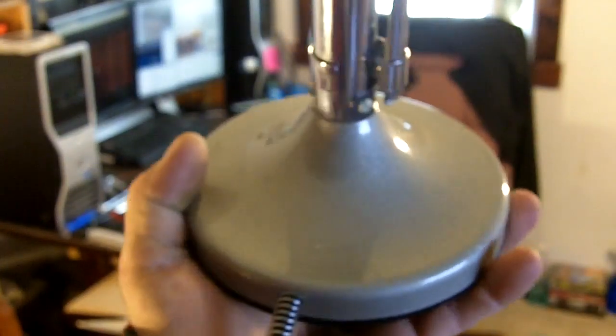Ready? There we go. Look at that — let me look into the camera, make sure you get a good view of this thing. You're getting a reflection of everything that's in my office here. Isn't that a beauty? Even the bottom — look at the bottom. Nice. We're off to a good start. Alright, let's set you back on distance.